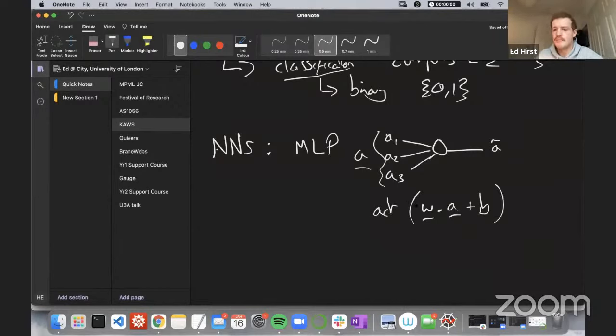So all of the weights that make up this weight vector and the single bias number are the parameters of the neuron, which are trained during the fitting process. Because in the neural network, we have loads of neurons in loads of different layers all connected together, there's a very huge number of parameters. It's a really big parameter space that is learnt to try and optimize the function fitting. And then this activation function is a nonlinear action.